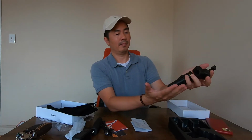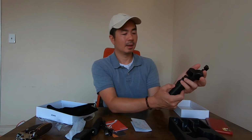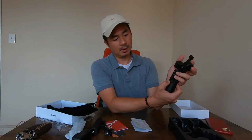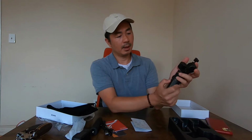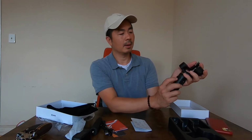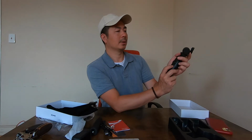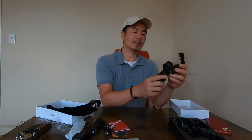So the gimbal itself is pretty small and very compact, as you can see, really small. And it's got a joystick and the mode button right here. M stands for the mode, and this is the power on/off button right here. It's got the USB-C charger port right here, and this is the trigger button back here. And on this side, I got the photo button, record button, and the time lapse button. So you can link this to your GoPro, and then it has three modes: photo, record, and time lapse.